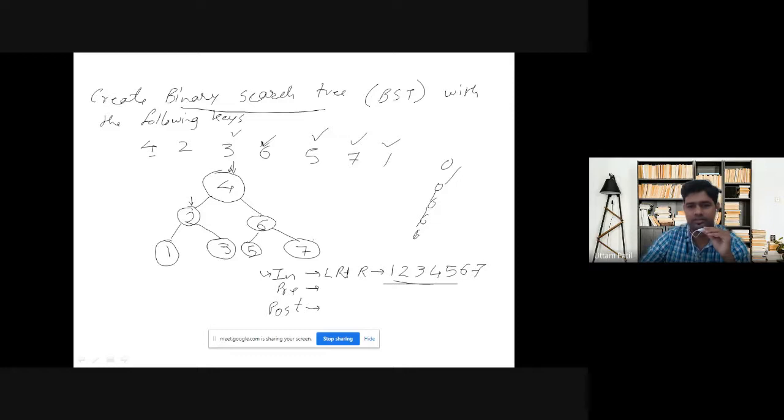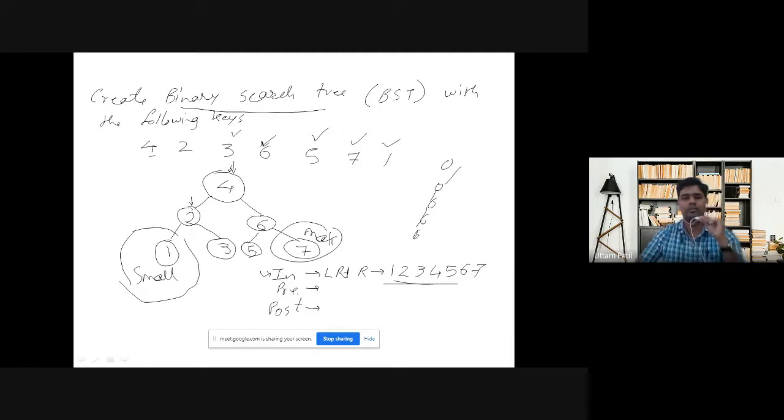Yeah. Somebody is asking something. No, sir. Okay. So another specialty is if you want to find the smallest element, it will be the leftmost node. Whatever is at the left side of the tree, that will be the smallest element. Okay, the leftmost leaf node. And then whatever is on the right side will be your max element.